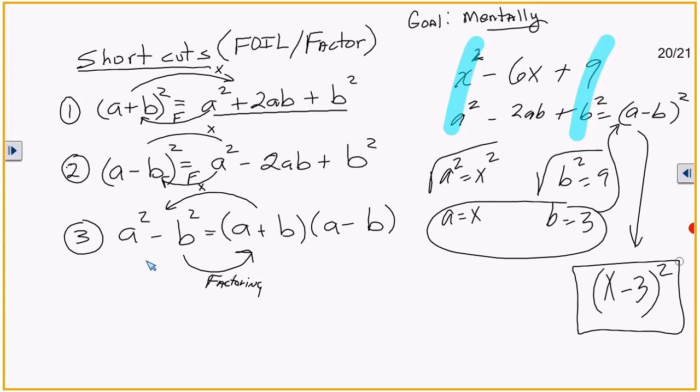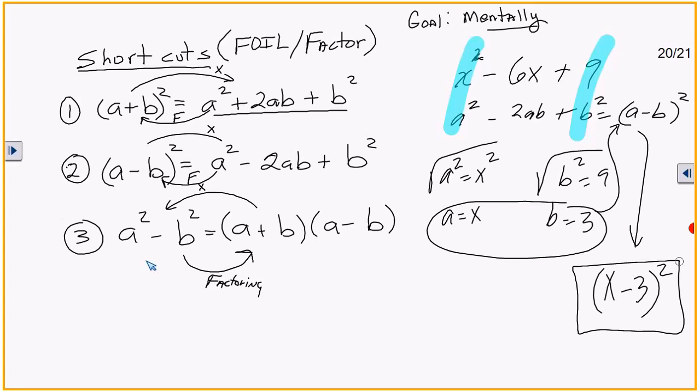Now you will see these in your homework, and you will see a lot of them, because whenever you're learning the shortcuts, the 5 shortcuts, this is the first 3, you have to have a lot of problems and a lot of homework for you to be able to do these problems mentally. And it takes a while, kind of like playing a musical instrument. You don't learn how to play a musical instrument overnight.